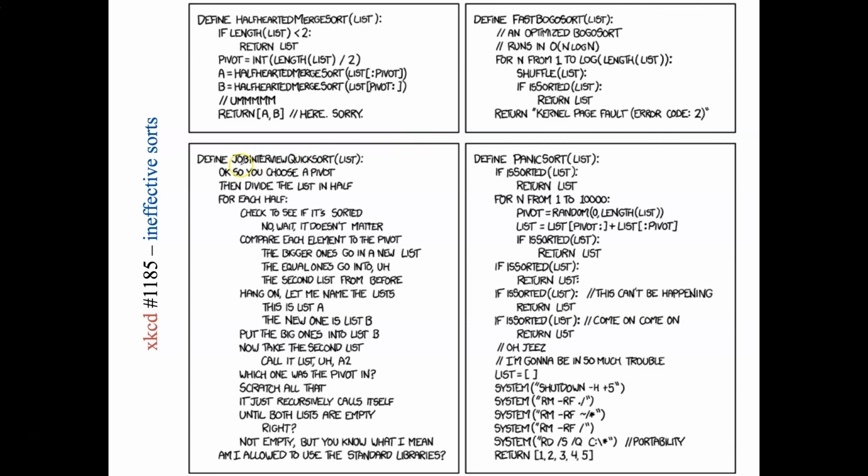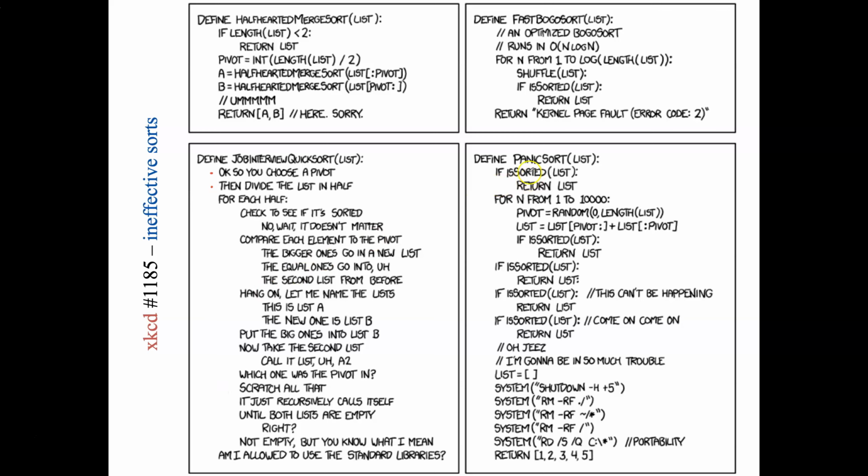And then there's the job interview quicksort, which tries to do quicksort by correctly picking a pivot, and then it tries to divide the list in half, but then it pretty quickly gets carried away from there, forgetting how to use the pivot to break up a list and then how to put it back together again. So it gets a little crazy.